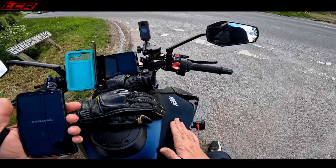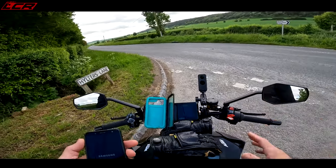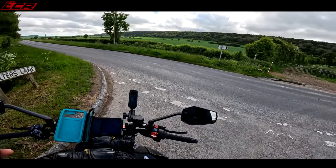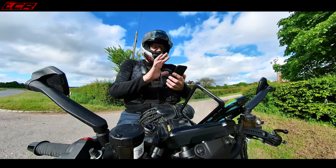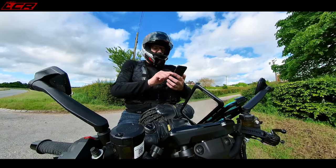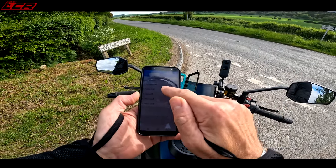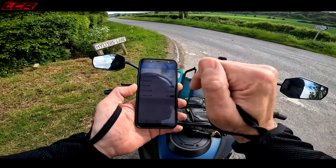So even though this sort of bike will be at 60 in the blink of an eye, or maybe quicker than 3.93 seconds, was it? So the GT did it in 3.93 seconds. The best ever 0-60 I've done was on the Energica, the electric bike, which is 3.81. So 3.81 is the best ever. Let's see if I can beat the GT's 3.93. I don't know. Let's have a look.